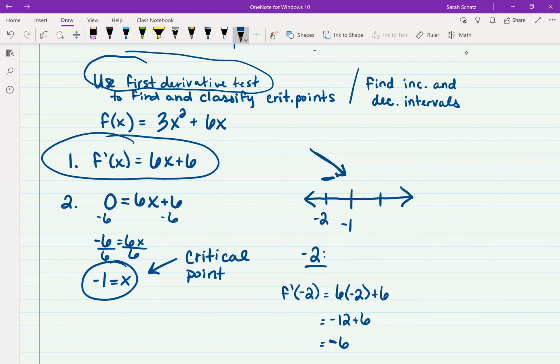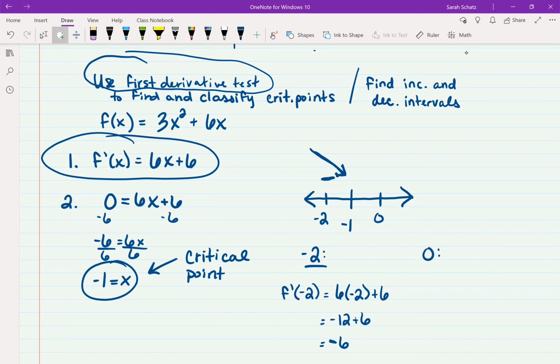There are weird cases though, where you might have a graph that decreases on one interval and then it hits a critical point and then it keeps decreasing. So you guys, I don't want you to take for granted that these intervals usually alternate. I want you to test each interval. So let's test a value over here. You guys, anything greater than -1, you can use. Let's use 0.